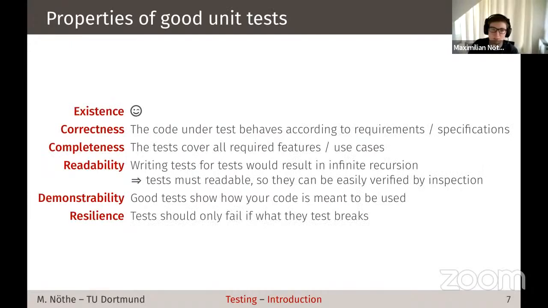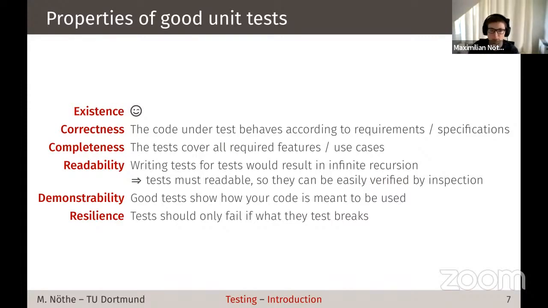So we can talk a bit about the 5 most important properties of unit tests. And of course, you can only talk about properties of something if it exists. So the most important thing is start writing those tests for your software. But then we have these 5 important properties. So we need to make sure that the unit tests are testing the correctness of our code, and that it's really just looking at what the code does and how it behaves in respect to the requirements we have, the specification, what we actually want the code to do.